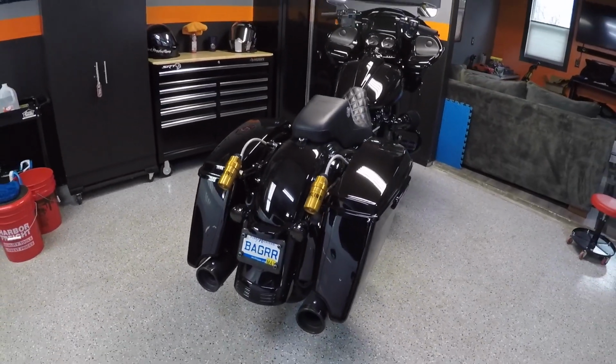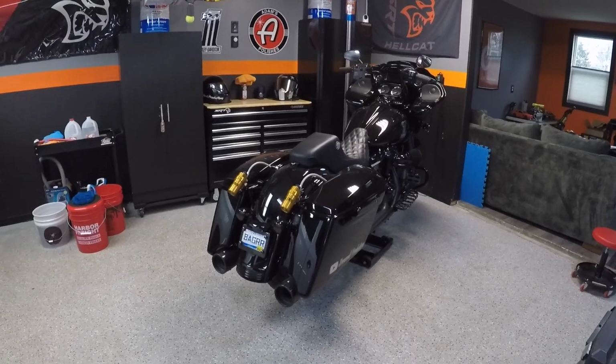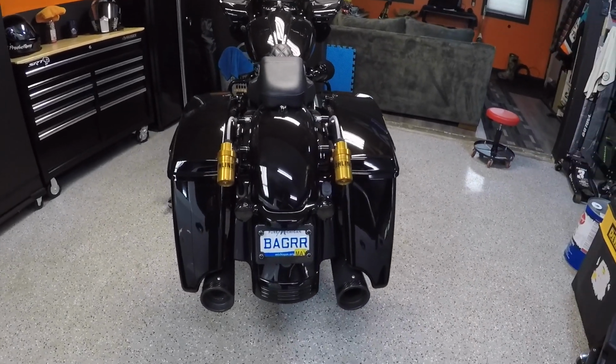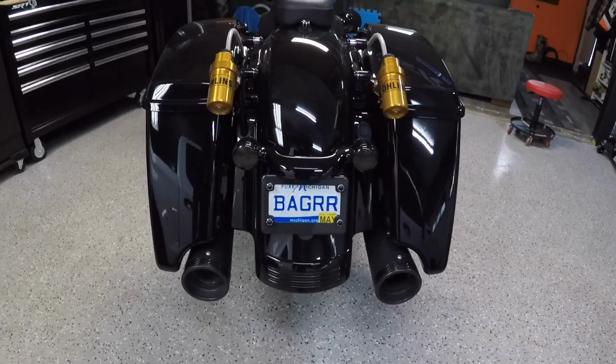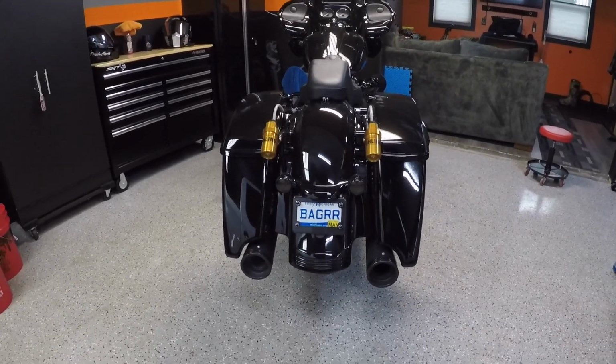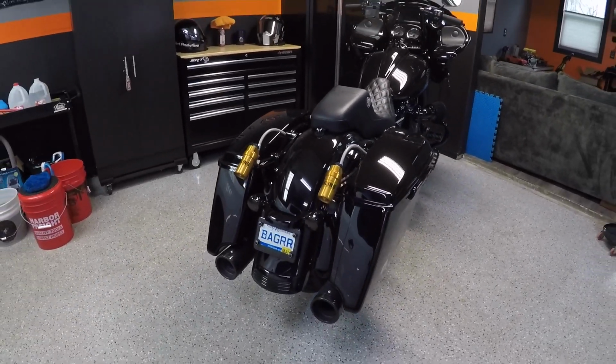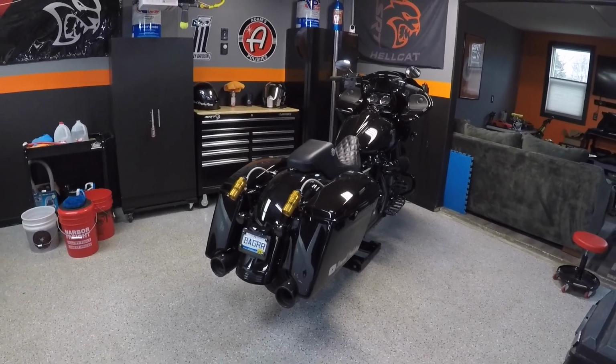But as you guys know, I've been building a performance bagger for the last year now, and I love the look of the stretched bags when you have dual exhausts, especially with the 4.5-inch tips like I have on my Fuel Moto jackpots, 2-into-1 with a dummy over here. But I was like, you know what? It's 2022. I want to change up the look a little bit.